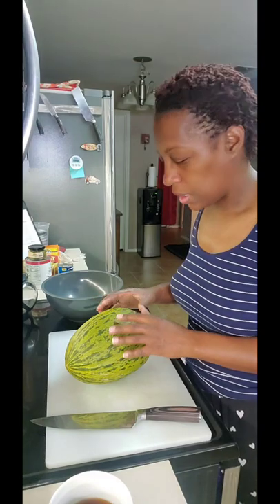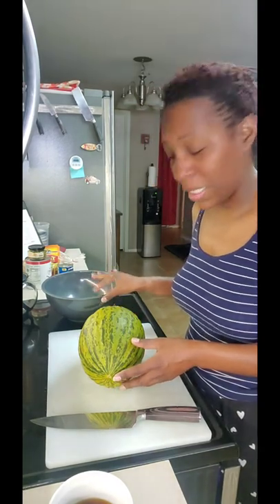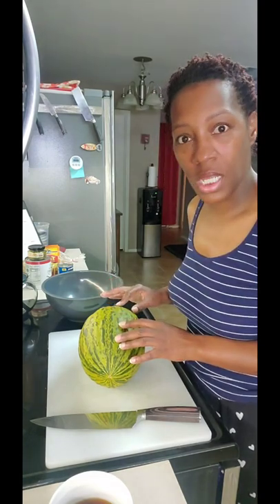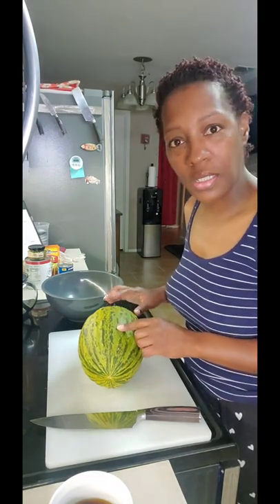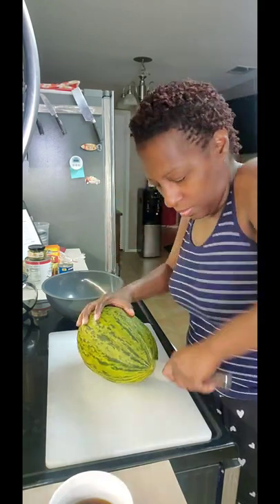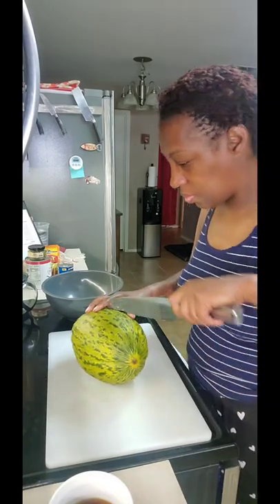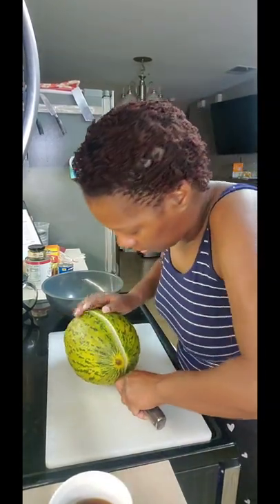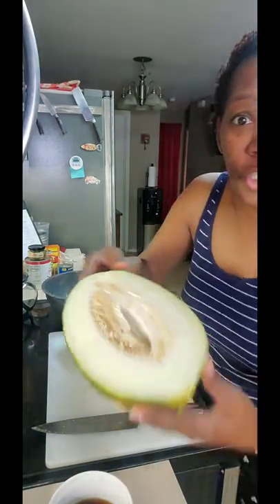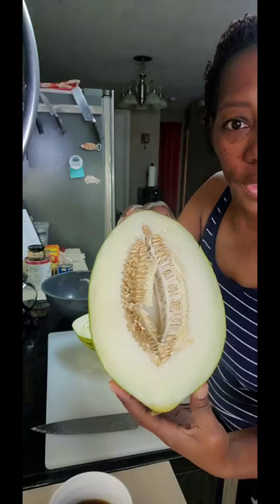What I'm gonna do is bust it down and see what we got going on. I got this bowl over here ready. I don't know what I'm gonna do with it yet — I'm gonna cut it and taste it. If it's not delicious, it'll be a juice; if it is delicious, I'm thinking fruit salad. Let's get into it — I'm gonna cut it this way like I would a watermelon. It's soft. Yeah, it's got seeds in here y'all.